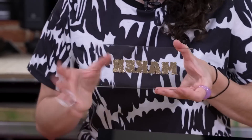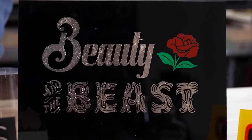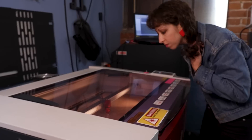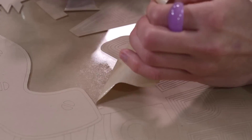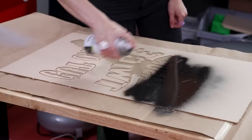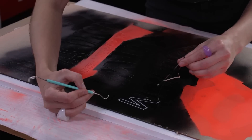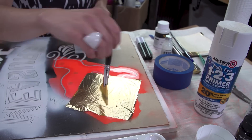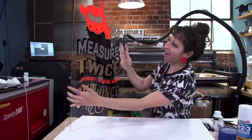For some sign-making inspiration on a smaller scale, check out Jen Schachter's technique for creating professional-looking hand-painted signs using a laser cutter. What's so interesting is that what's really being cut here is the protective paper that comes attached to the cast acrylic, so a low-power laser etching machine may be enough. By carefully planning and peeling away just the layers you need to paint, step by step, you essentially use the protective paper as a series of masks for each color. Jen even shows how you can use this technique to get fancy with vintage-style gold-leaf lettering — the results look fantastic, and I wouldn't be surprised to see this technique really take off.